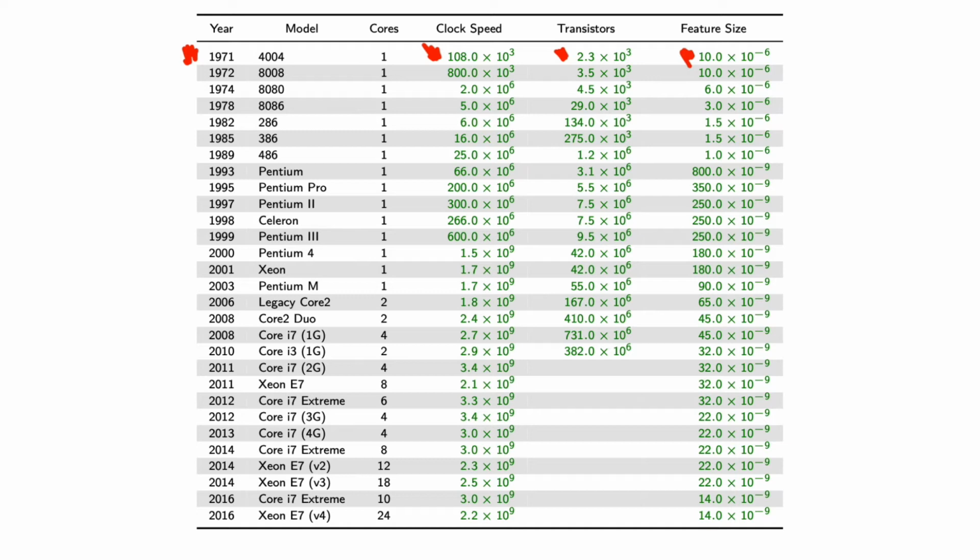That would be the basic feature size, sort of the smallest component that the manufacturer at that point was able to etch onto the chip's surface. So that's where we started back in 1971. And if we inspect some of these metrics as we go, there are some trends that are pretty clear.